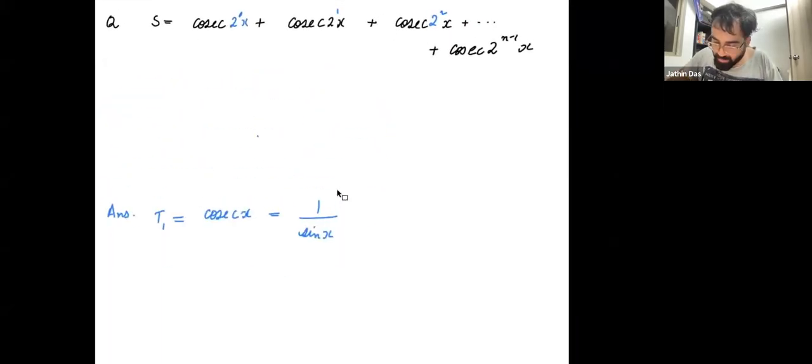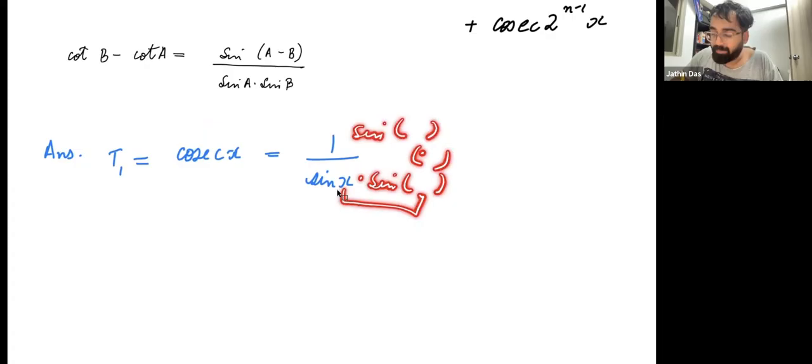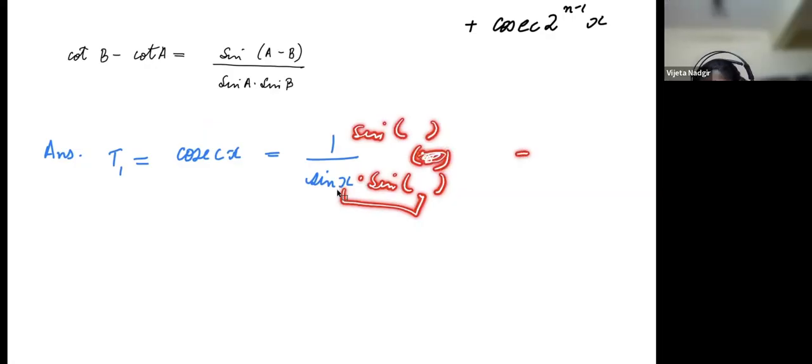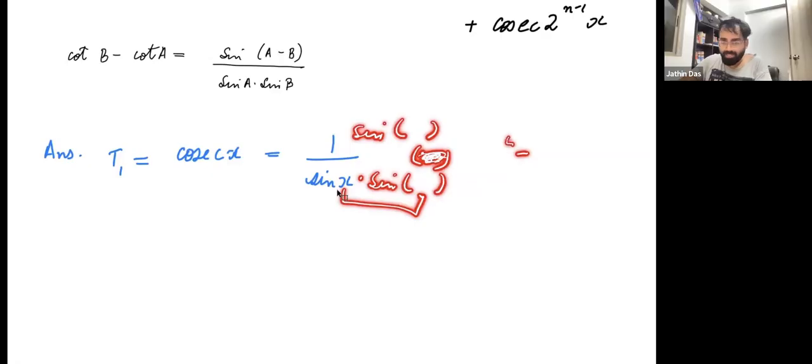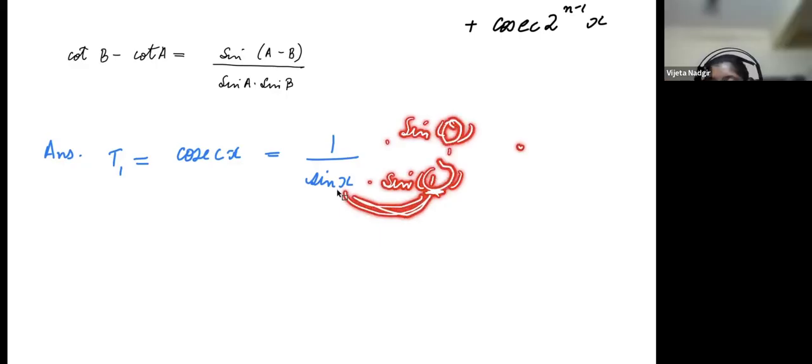So I have to make it in this form for sure. Okay, and I have to multiply with some sine such that the difference of the two is the same. That one I can write as sine 90... no, no, nothing like that. See, I'm saying I have to multiply with sine upper and lower, such that this argument, if I subtract with x, I will get the same number itself. So what is that? x minus 90.